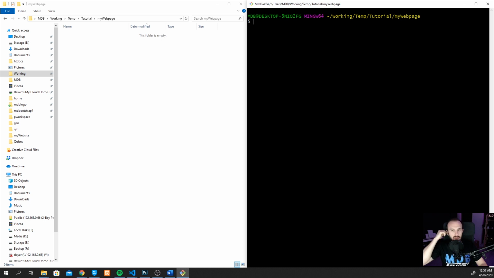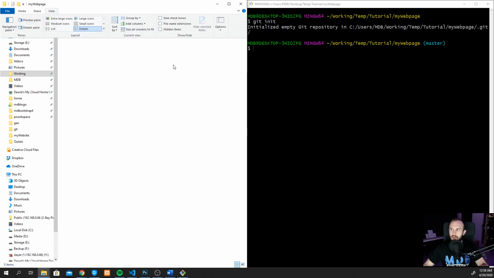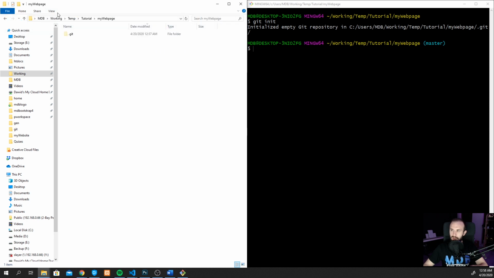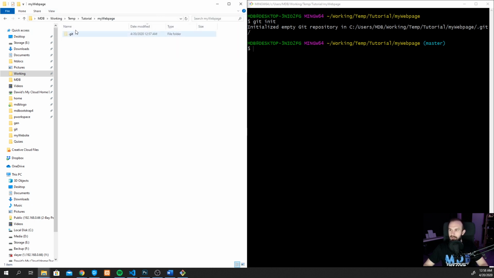The first command which we're going to learn today is git init. So I'm going to say git init, and when you press enter, it says initialized empty Git repository. If you look at the Explorer, you're not going to see much, because Windows by default is not showing hidden files. In order to change it in Windows, you just need to click View and select Hidden items. I also encourage you to use the file name extensions option so you do not get confused. Now you see this .git folder, and this is a hidden folder. All files starting with dots are hidden, and they are not shown in Windows by default.